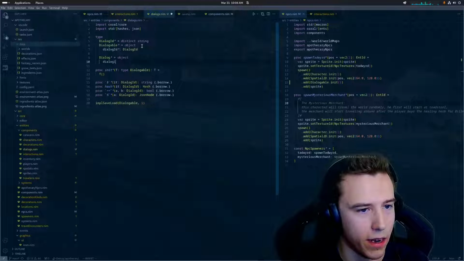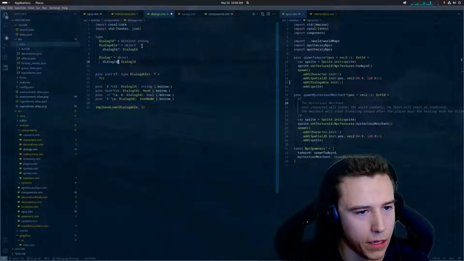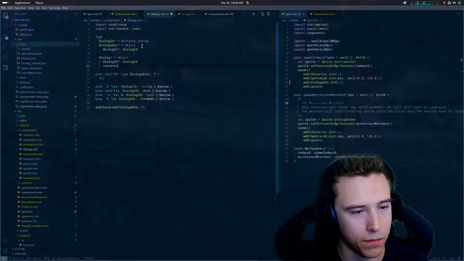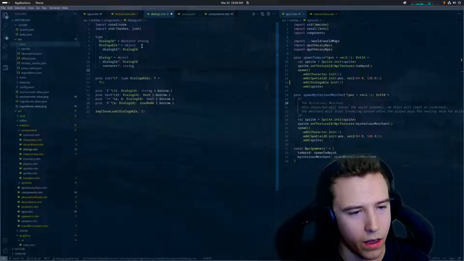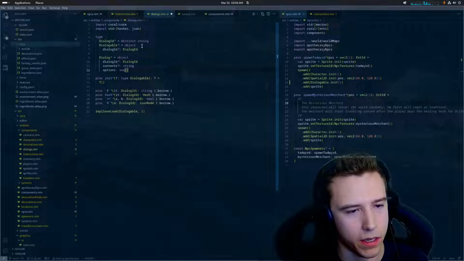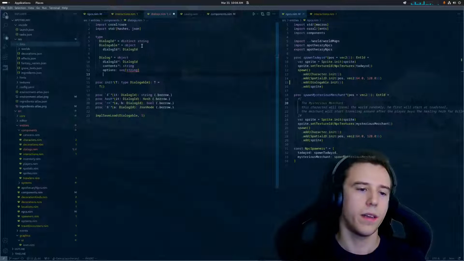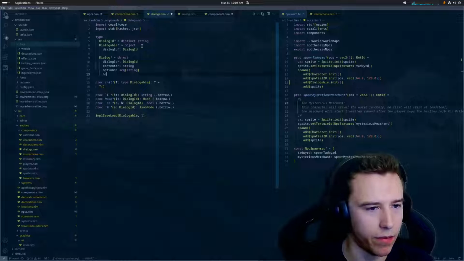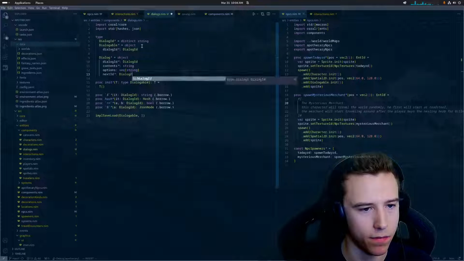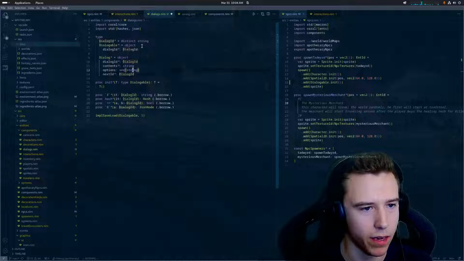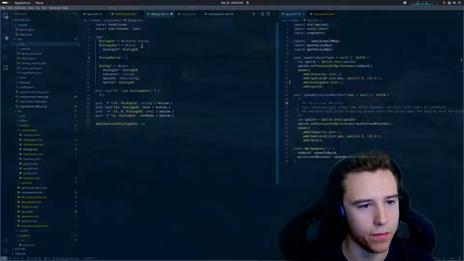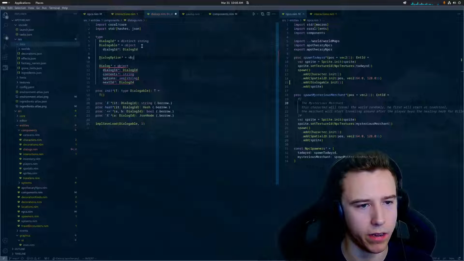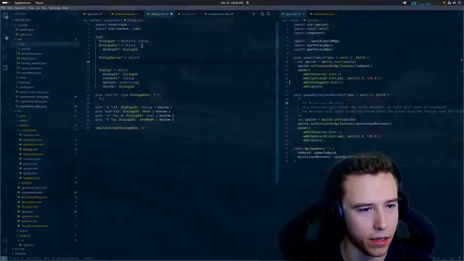So dialog is going to have an ID. It's going to have the contents. It's going to have potentially some options, so that's going to be a sequence of, let's just make it a string for now. And then let's have a next ID. Something like that. And then each of these can have, let's do a dialog option. So I'm just domain modeling the dialog system, just coming up with how it's all going to work.